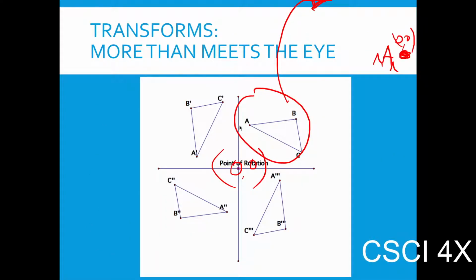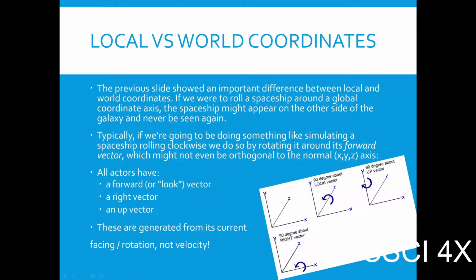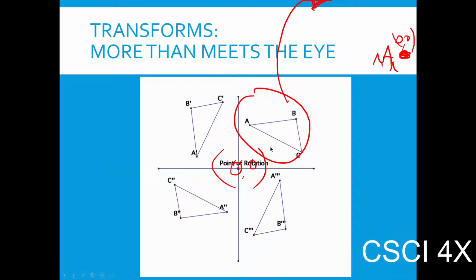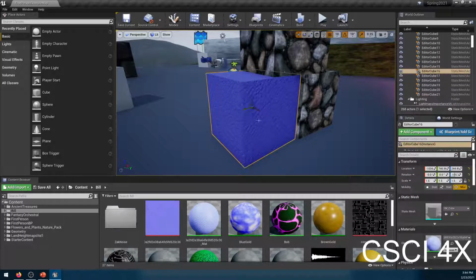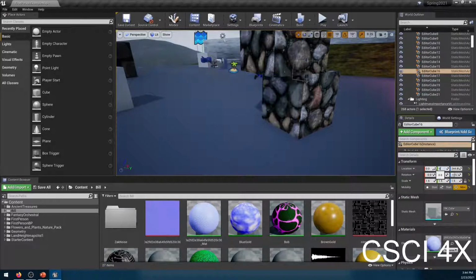Giant white ball. And so the giant white ball, it's not drawing anymore. No, I'll just show you Unreal Engine. There will be a giant white ball, and that ball is the point of rotation. That is the origin, that is the 0, 0 for that local object. So the world has an origin, and the world's origin might be, I don't know where it is. Let's find out. So let's set this box's origin to 0, 0, 0. And then I will double click on it to zoom to it.